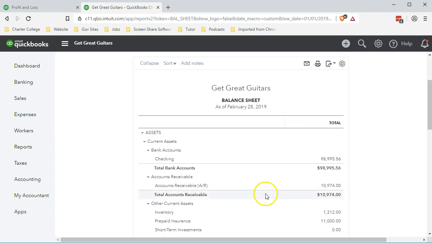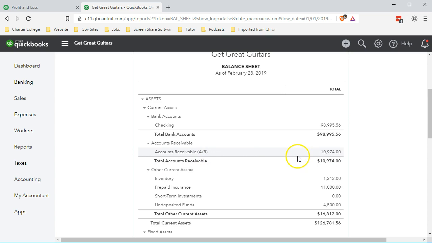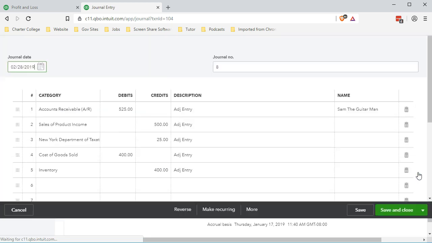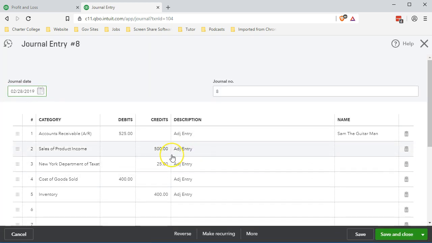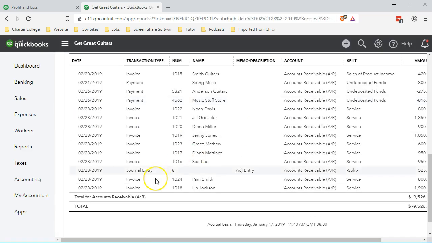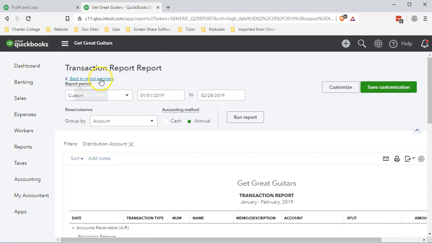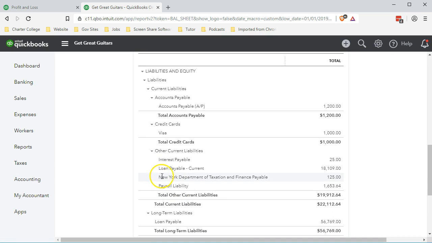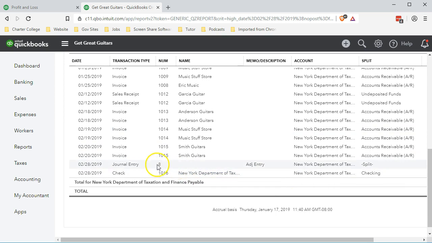Scrolling down to the accounts receivable then, this is where the other side of the adjustment entry will be. This is what an invoice does. So it increased the other side. Here's the adjustment by the full amount, the $525, that being the sales price plus the sales tax. That's what's owed to us in accounts receivable. If we close that back out, go back to our report, the difference between those two is the payable. So here's the sales tax payable. It's going to be down here, New York, it's going to be in here. So we'll see our adjusting entry here as well.